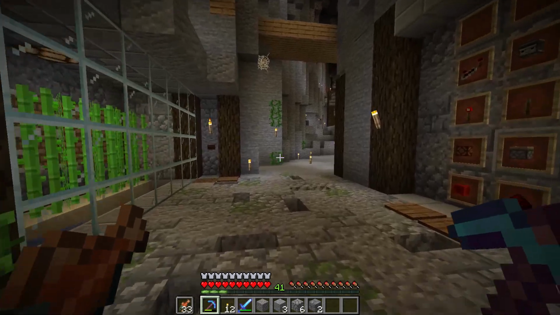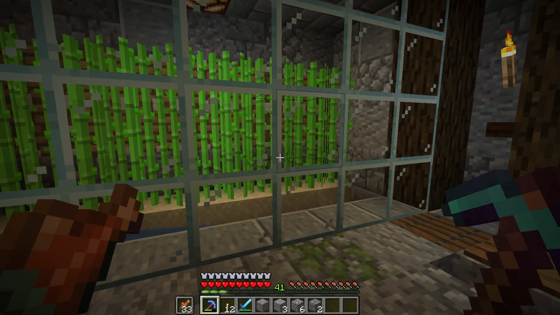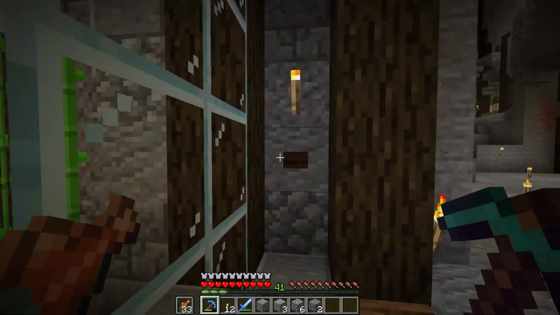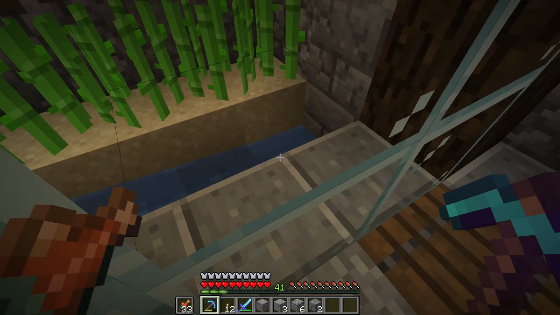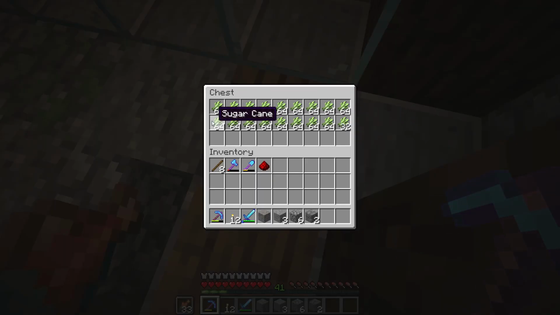So heading down the ravine slightly, on our left here we have a sugarcane farm. So this was built a long time ago, long before the mass sugarcane farm that we've got outside, and it works using pistons. You press the button, the pistons push the sugarcane into the water stream, which takes it into a hopper. You stand on this pressure plate and you can access the chest in which it falls.